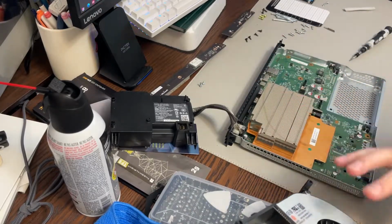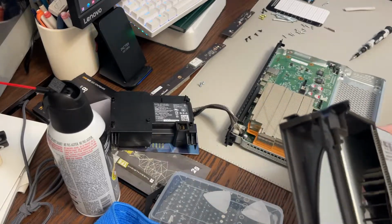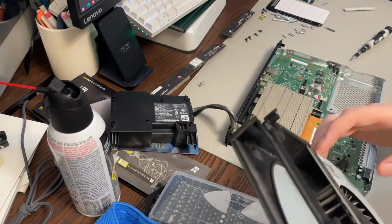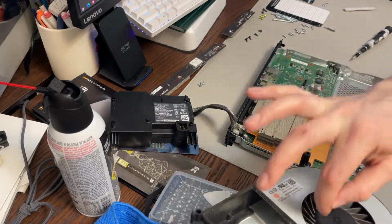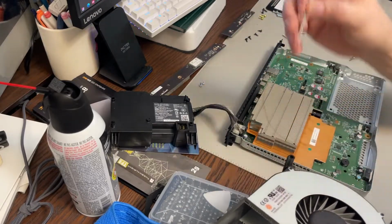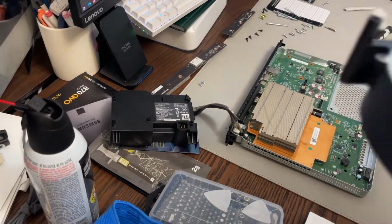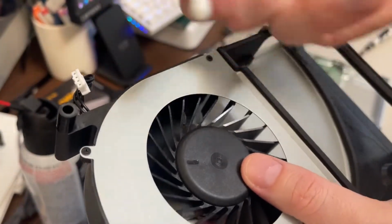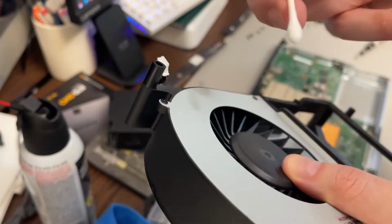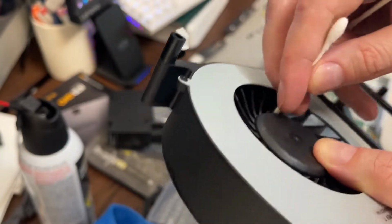I don't like to put water on these parts. If you're going to leave it for a while, you could. You're better off using 99% alcohol because it's not going to mess up your system. So if I can't get it all out with dust, I'll go in with a Q-tip and clean out in between these with some alcohol, and I'll blast that out. If this stuff is really caked on, you take a Q-tip with some isopropyl alcohol, 99%, you get in here and you clean it like that. This one's not too bad, really at all. So I'm not going to use a wet Q-tip.